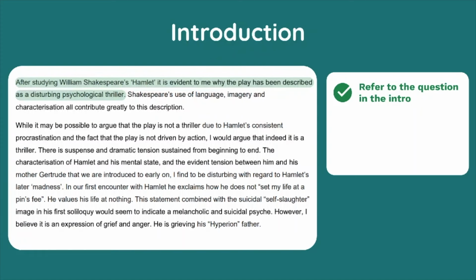I liked how this student provided an overview of some of the points that they intend on discussing throughout their essay in their intro. This student simply states that Shakespeare's use of language, imagery, and characterization all contribute greatly to this description. As a corrector, I now have a good idea as to the points that this student will be covering in the essay. You'd be so surprised at how many students fail to give an overview or an outline of their essay in the intro, so be sure to give the corrector a quick heads up as to what they'll be reading throughout your essay in your intro.